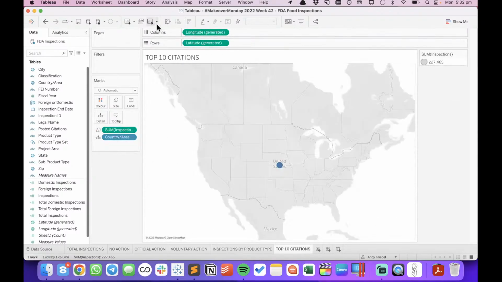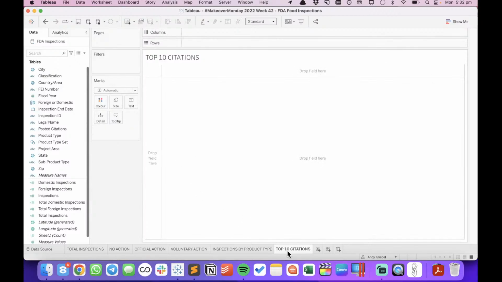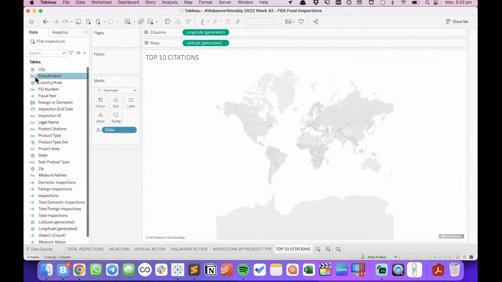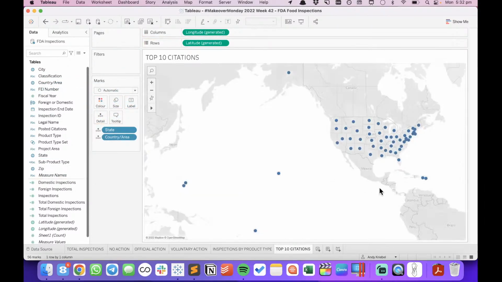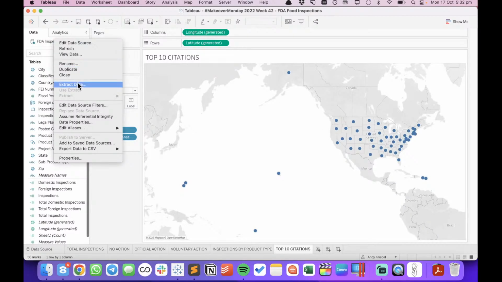Top 10 citations, we don't need that. So what we could do is bring country into the detail. Okay, so now we've got Guam, American Samoa.